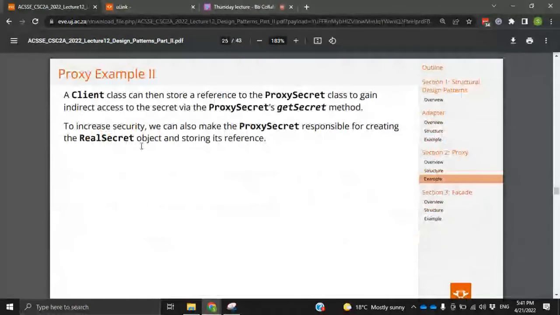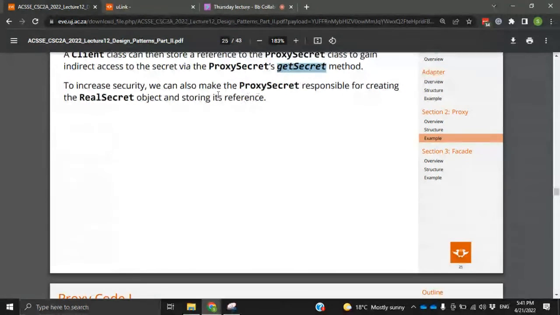And then we have a client class which stores a reference to the proxy, and we'll call the get secret. And then for added security, we can even only have the secret class stored inside of the proxy, right?